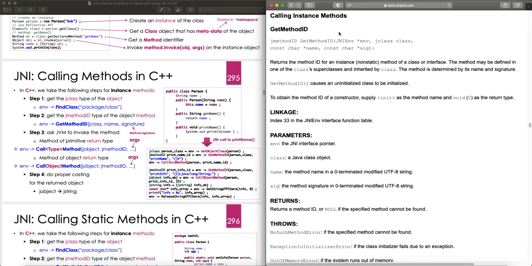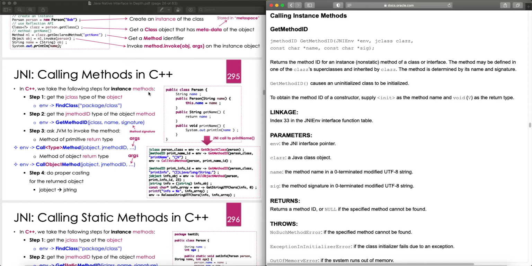And because the JVM allows method overloading, the name of the method is not enough to uniquely identify it. We have to also provide its signature. And the signature of a method is the signature of its parameters in round brackets and then the signature of the return type. All right. So jmethodID, GetMethodID.